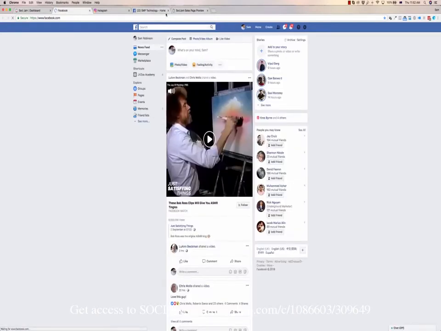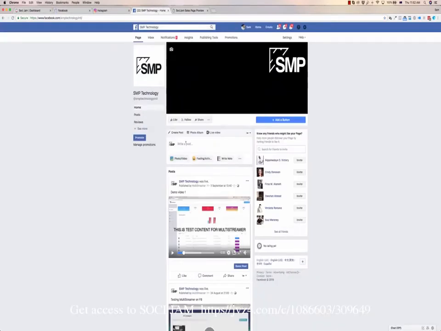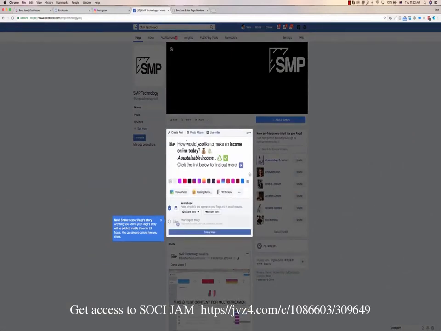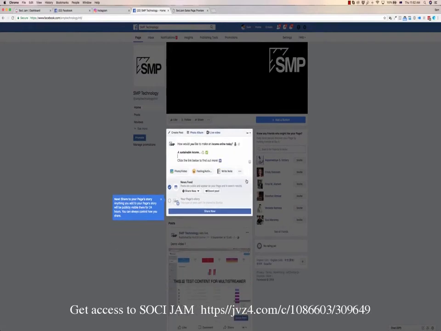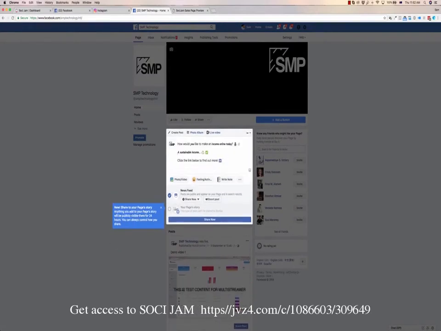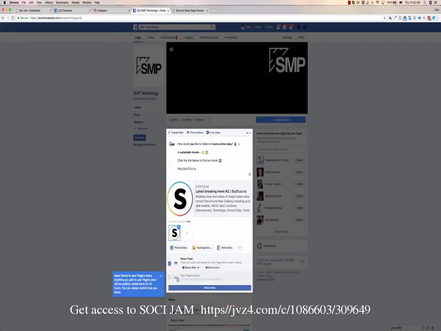So we wanted to go onto Facebook, so we click Facebook. It's pasted it to our dashboard. So what I'm going to do is I'm going to jump back in here. I'm going to paste, and as you can see, it's made it really nice already. I'm going to add in a bit more spacing here, and then what I would do is I would put my link down here. I'd go http://, we'll just put in any sort of website. We'll just do a news website here in New Zealand, and go like that. So there we go. It's got the link here. So I can add that in like that. I can share that as a post, and it's going to get people's attention on the timeline because it looks a bit different.